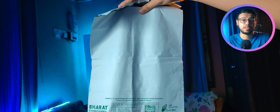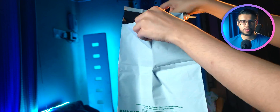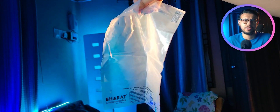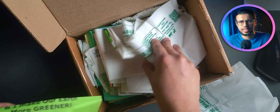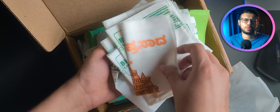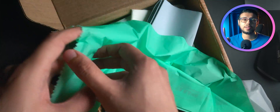They say they're working with some dairy brands and I hope it reaches markets soon, because I'm noticing the quality firsthand and it's really good — surprisingly more durable than I thought. I'll definitely be using these pouches for groceries and gift items because there really is no compromise. They serve their purpose well and they quickly disintegrate. There is no need for your grocery bag to stay around for 500 years. Once you get home from the market, you empty out your groceries and throw away the bag — that's exactly what you're supposed to do with these. Ideally you should compost them in your garden, but even if they end up on the side of a road, they will disintegrate. That's the best part.